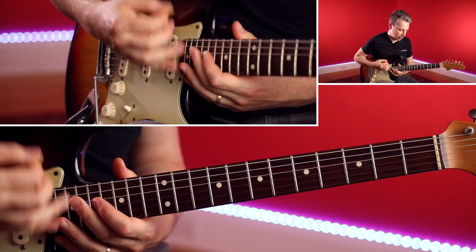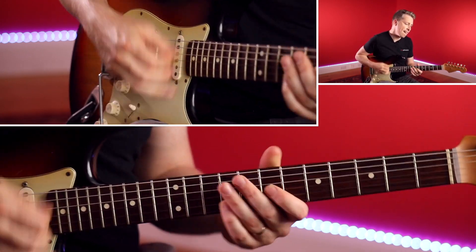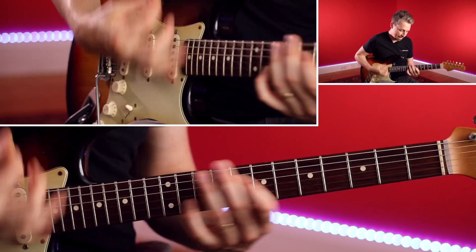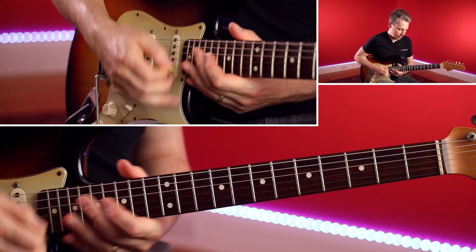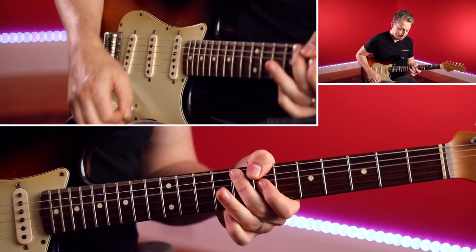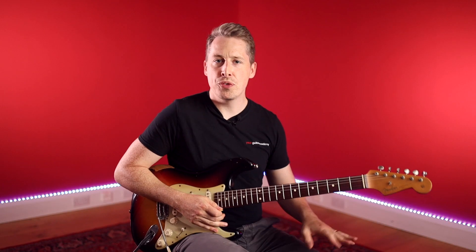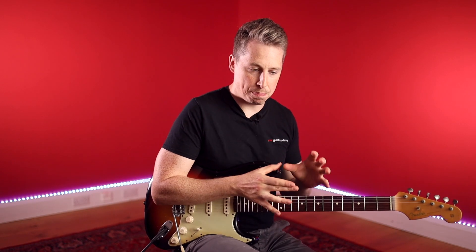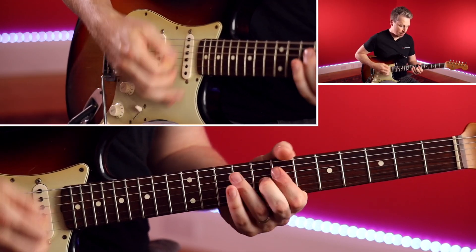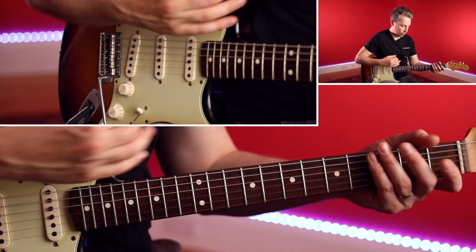One-e-and-a, two-e-and-a, three-e. Okay, there we go. Now, that's the second half of the riff, and we've got the first half as well. What we want to do first is take that drum beat and piece those two together — that will be our new loop. Again, 55 bpm, two and four.